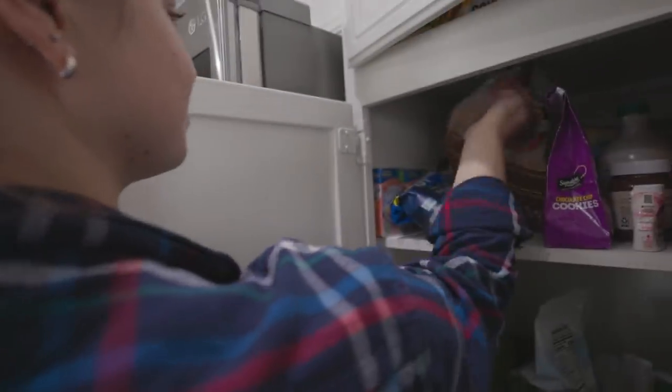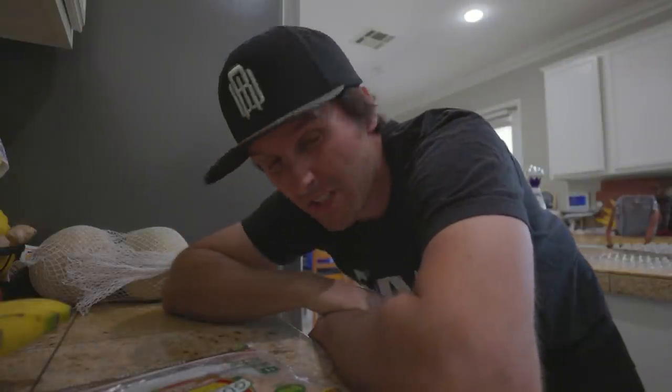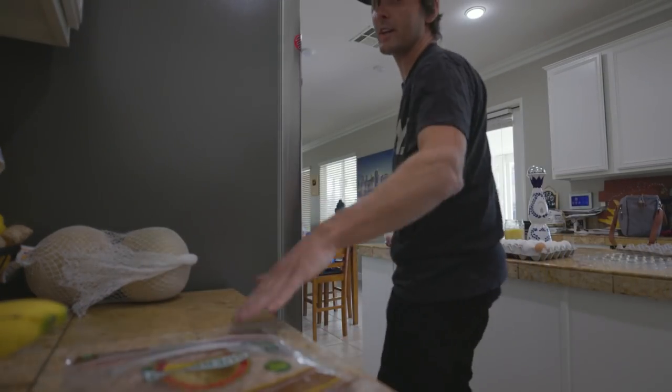This next one isn't really a hack for your scooter, but if you guys want to have a little snack at the skate park — I take this one with me mountain biking all the time. I actually got this from Seth's Bike Hacks and I thought it was really cool, so credit goes out to him. Everybody likes peanut butter and jelly sandwiches, but if you take one to the skate park and it sits for an hour or two, we've all felt that soggy middle because of the jelly. A tortilla does not get soggy when you put peanut butter and jelly in it — it's so freaking good. Thank you, Seth.